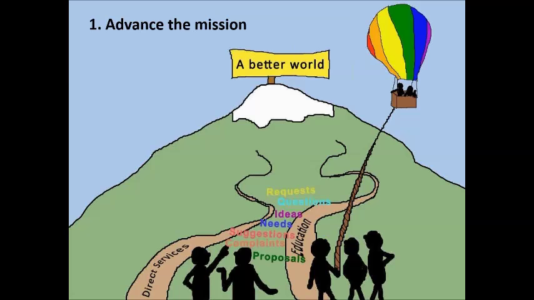Is it possible that if only workers were running the organization, they could more effectively advance the mission? Workers working on the ground doesn't mean they can't also get the 50,000-foot perspective and do big-picture goal setting and strategy. You just need to create a space for that. In fact, because workers are tethered to the ground — thinking big picture while working on the ground — what they come up with could be far better, because the big-picture strategy they know is going to work on the ground, because they're on the ground.